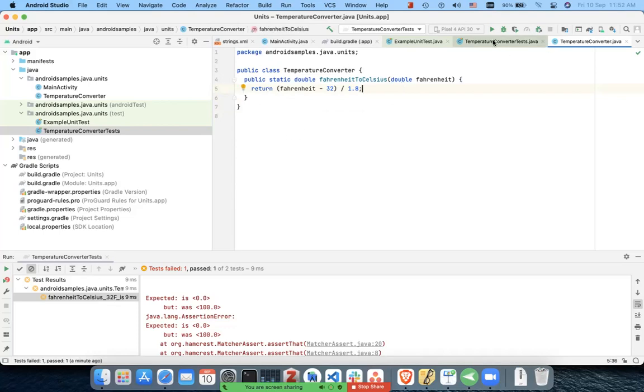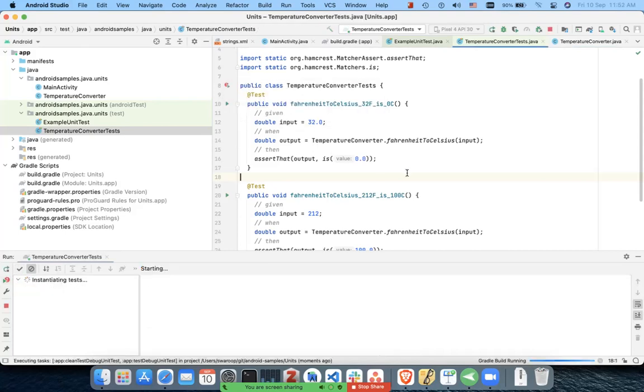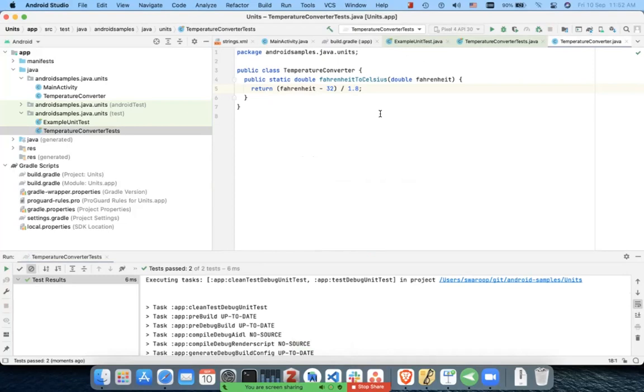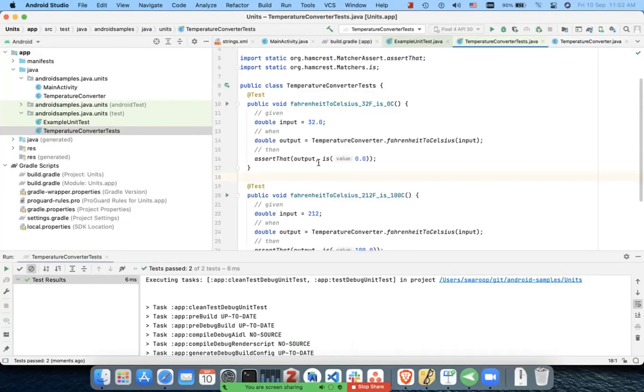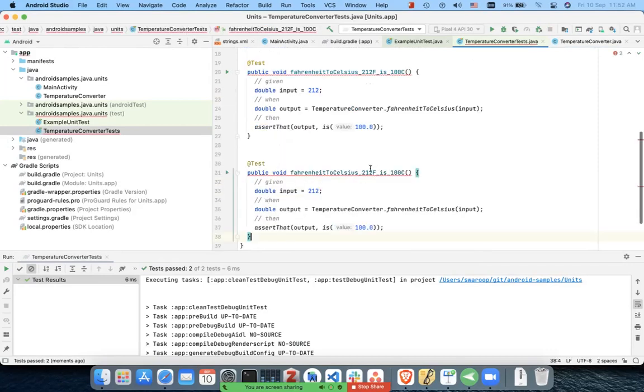Okay. Now let's see. Let's run both test cases. And both test cases pass, as you know. I mean, we have implemented the formula, right? So that's the idea here. So now our TDD part is done. Now for sanity check and other things like that, you can check for other values.